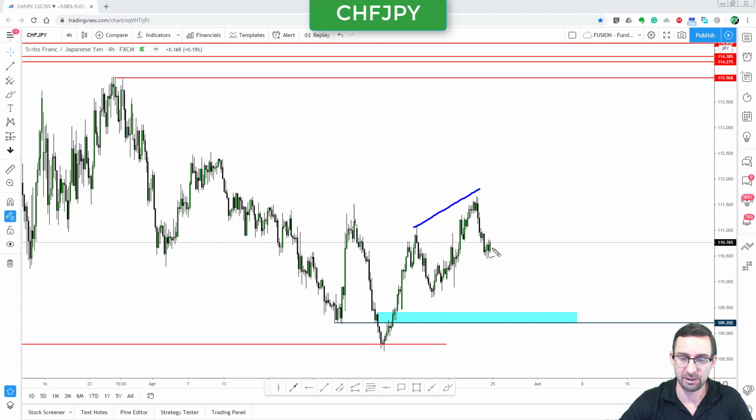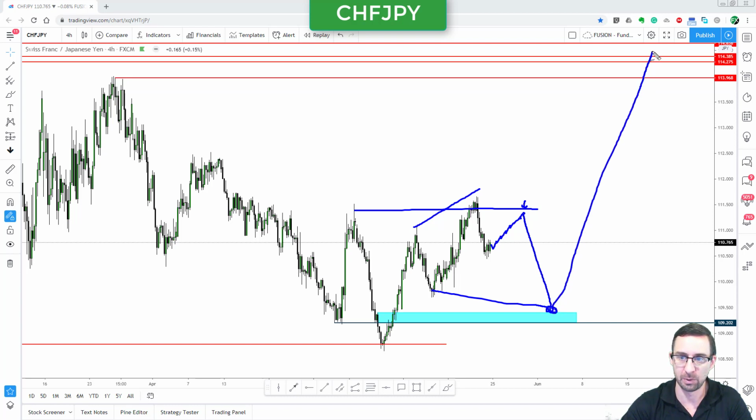So maybe next week, even if we do find a bit of a correction here, there might be a bit of a flip zone set up over here. And if you're aggressive, you could potentially play the short. Although I'm more interested in catching the long, and hopefully we'll form a bit of an expanding flat. If we do get to this breaker block and pivot level, ideally here we'll get a nice tight entry. And if this one works out, it'll be a great reward ratio trade. One of those, you just need one of these a month and you'll be good. So yeah, one that's still on the watch list. I just wanted to update you guys on this one.